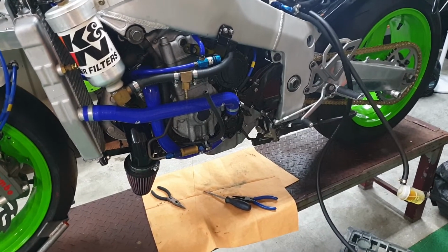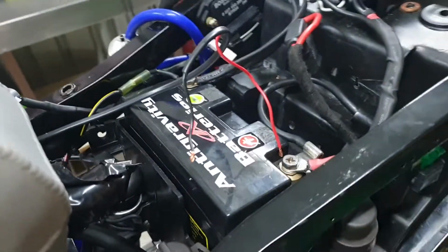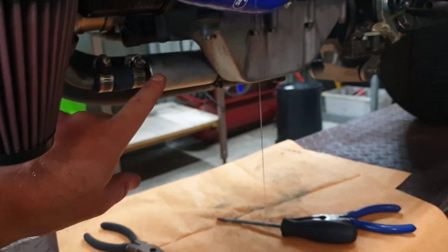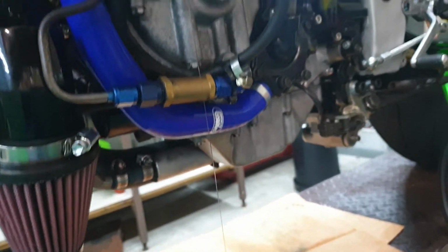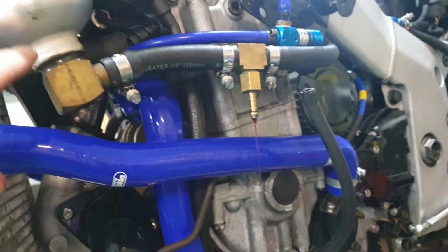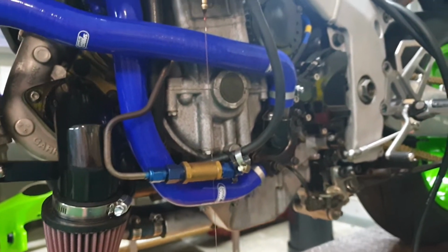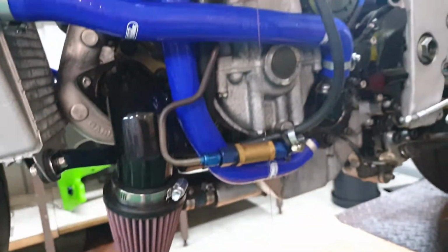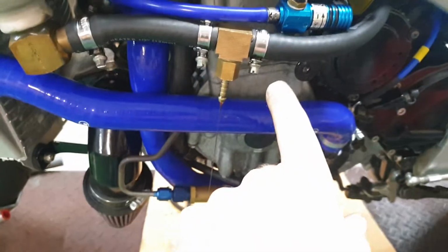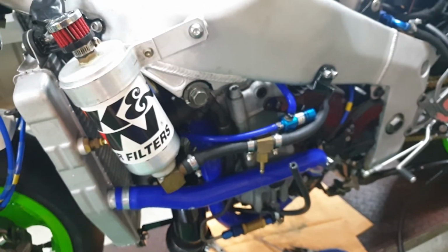While I was playing around with the oil pump, I swapped the polarity of the wires over just to see if it sounded any different in the oil pump. And what I think it did was it actually sucked the oil out of the sump where it returns it and pumped it back up this vent hose and tried to push it back into this crankcase breather system. So yeah, that was a bit of a mistake. So what I'll do now is I'll let this drain out and fire up the oil pump and make sure that I have suction on this vent hose, not pressure, because I basically pumped the sump into this poor fella here.